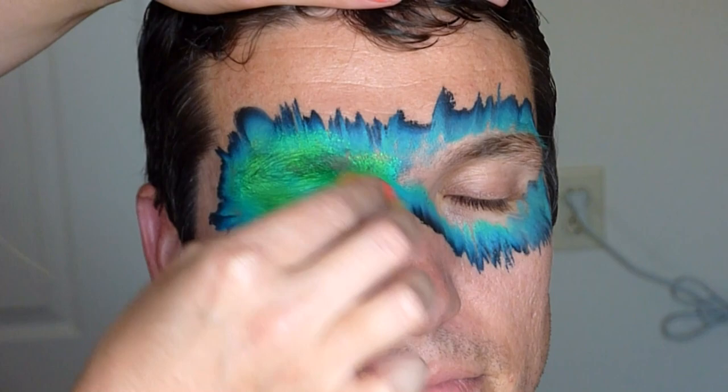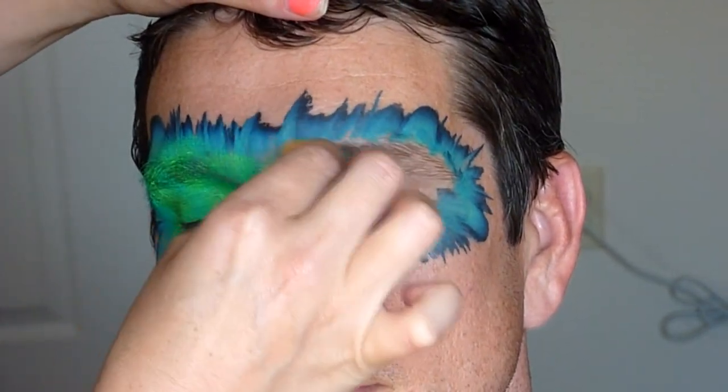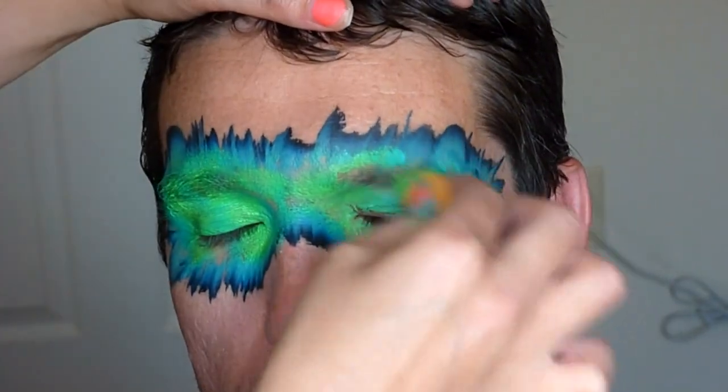So the reason I'm doing this now instead of before as the first step is so I can just blend it right up into the strokes. I feel like it makes a better blend to do it that way instead of doing it at the beginning.